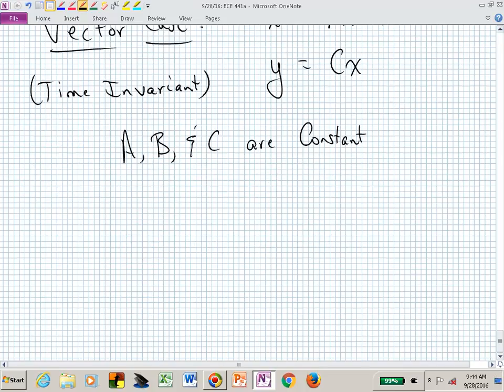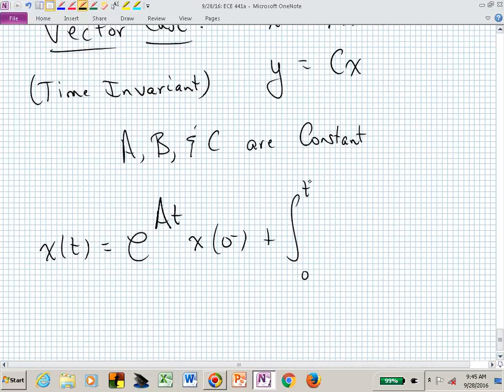I'm going to give you the punchline, and then we'll come back and tell the joke on Friday. How's that? So the punchline is as follows. Now x is a vector, and you're now going to have e to the at, and that's a as a matrix. It's now a 3 by 3, a 10 by 10. On the exam, maybe a 6 by 6. And now you need to matrix exponential that, plus the integral from 0 to t of e to the a t minus tau b u of tau d tau.